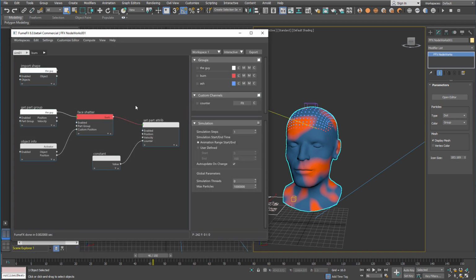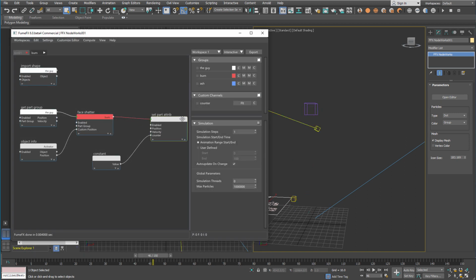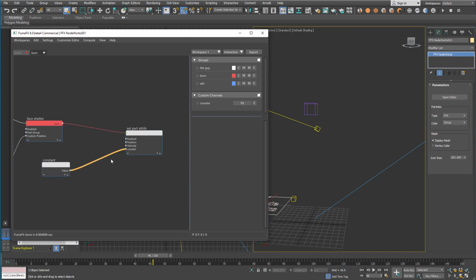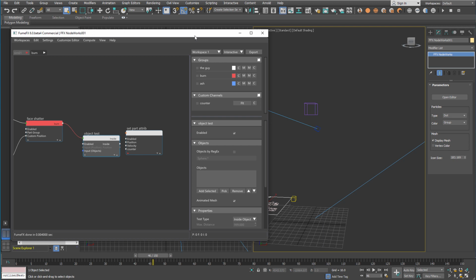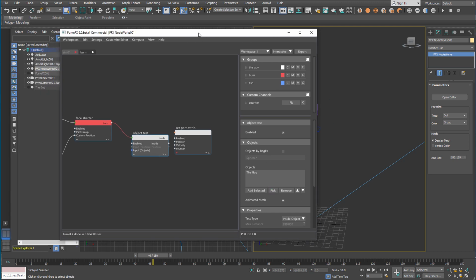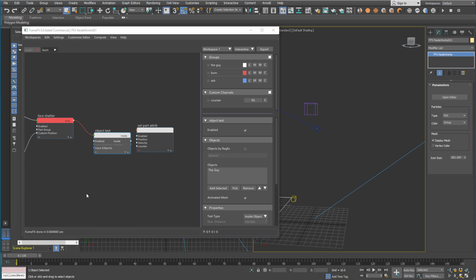So we go back to the node, and from this phase shatter here we can remove all this, and we need to do some object test node, and we're going to test against the guy object, and for the guy, we need particle from the surface.